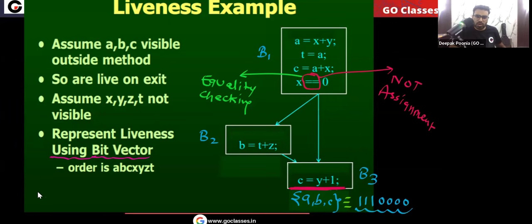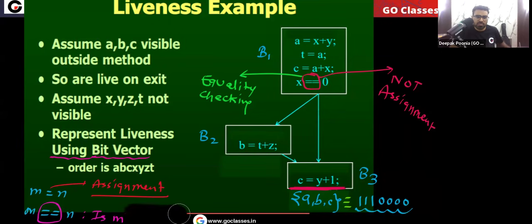Remember, an assignment operator is something like this: for example, in M you are assigning N. Here this is assignment, the value of N you are putting in M. Very simple. If N is equal to 4, then M also becomes 4. But if I have double equals like this, please understand, this is not assignment. We are checking the equality. Is M equal to N or not?